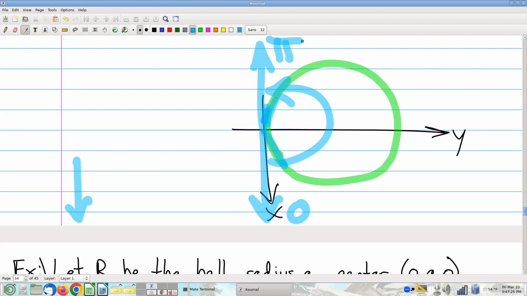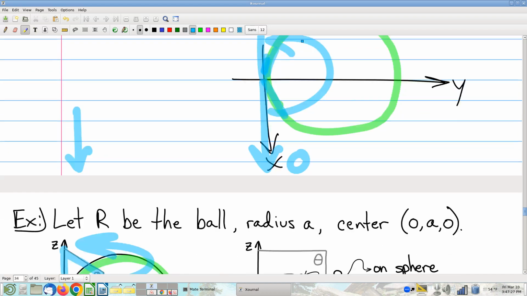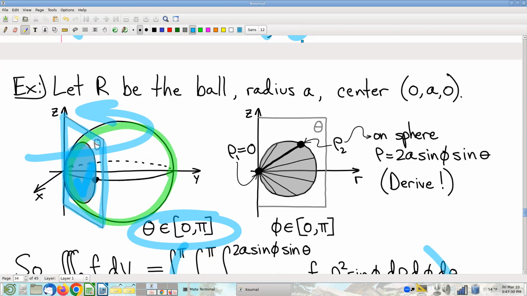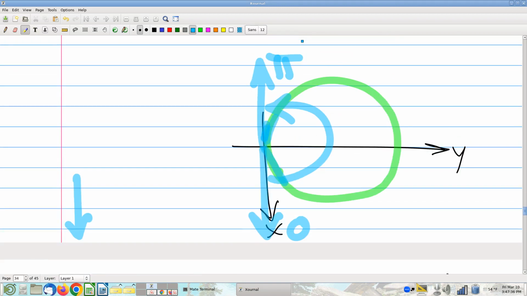A lot of 3D visualizing in these kinds of problems is unavoidable. So feel free on an exam, if necessary, to give yourself an extra picture, kind of like this, to help you think it through. That's all good stuff.